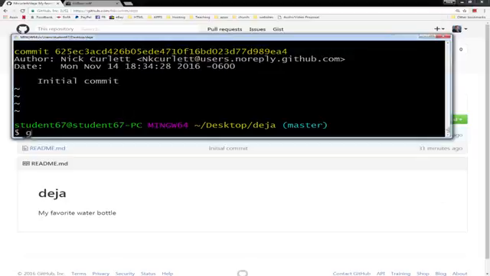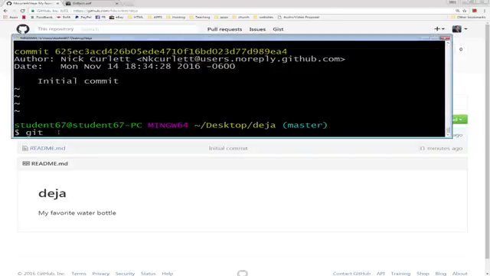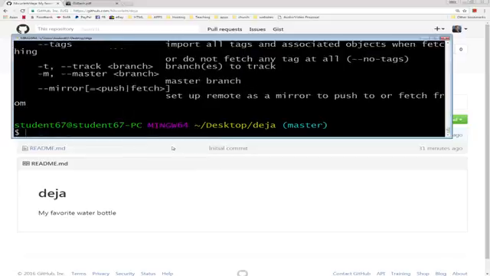So if I go git remote add, O-R-I-G-I-N. That's been my greatest downfall right there, that word. Origin has been my greatest downfall, because I have misspelled that word so many times.